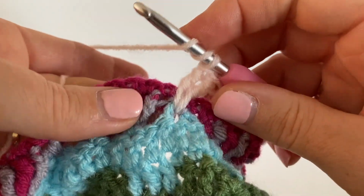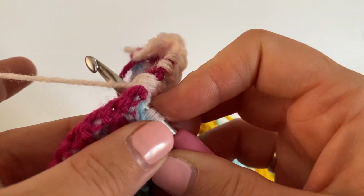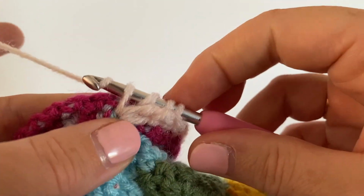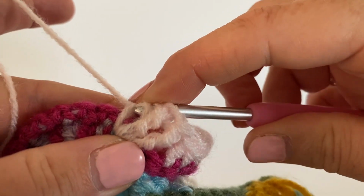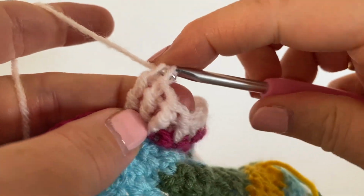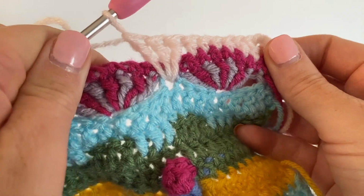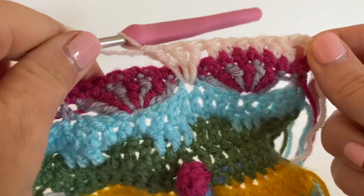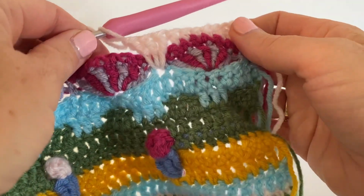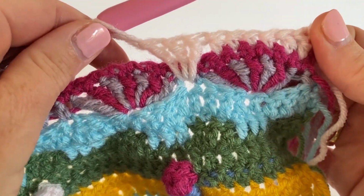Wrap your yarn around the hook twice, insert into the same stitch, you're just going through to the back as normal, yarn over, pull through to the front, and obviously it's encasing all the stitches on row 15 and 16. But what it does is it really neatens the joins between the shell stitches, like so. And if you look at the back, that's what it's looking like at the back. Really neatens and encases the join between the parasol, like so.